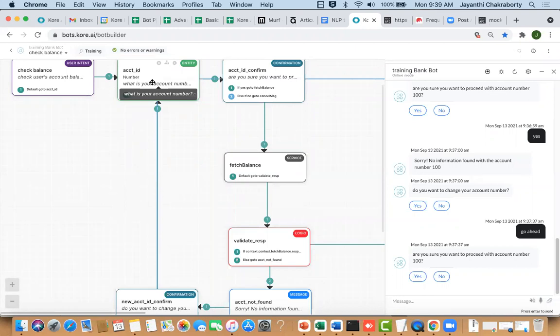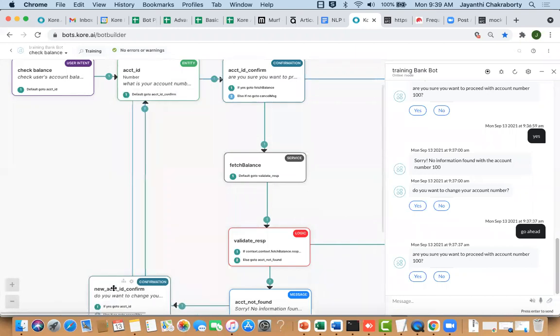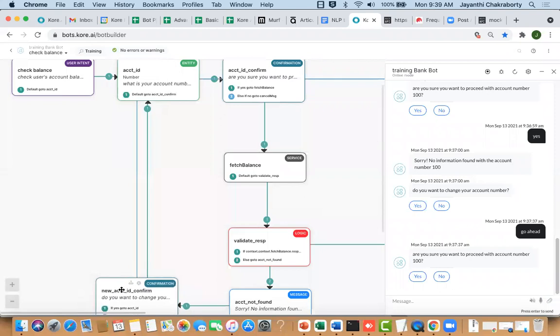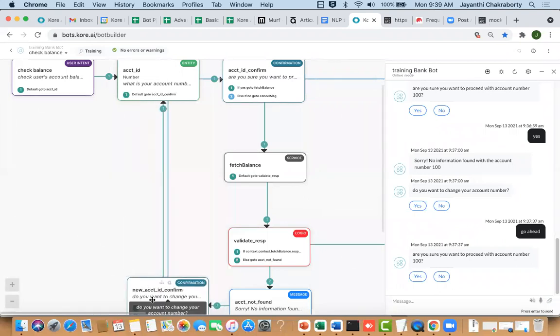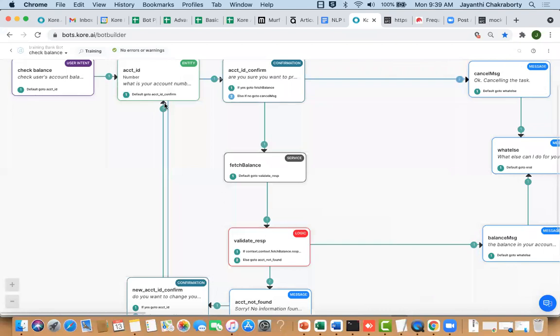Now how do we overcome this particular thing? Because here we want the user to overwrite that, right? The user very clearly wants to overwrite that because the user has said yes, I want to change the account number. So how do we force the bot to allow the user to overwrite the value in this particular entity? Here, before we connect back to this entity node, we need to remove this particular entity.